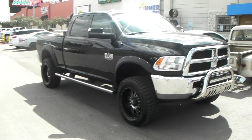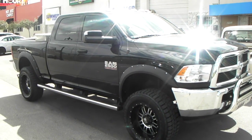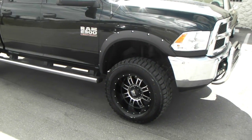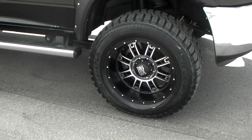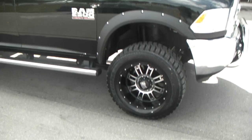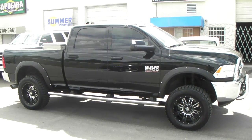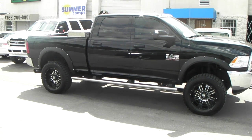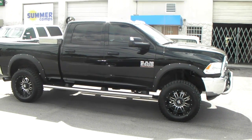This is your boy KB from Dovesant Tires at dovesantires.com. Right now we're looking at a 2016 Dodge Ram 2500. It's got a leveling kit on it and the XT series riot wheels machined in black, 20 by 10, with 35/12.50/22 tires. Great looking wheel — came out really nice on this vehicle. The machined black complements the chrome around the truck.